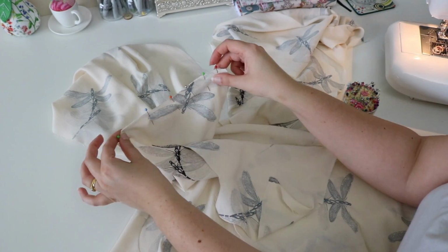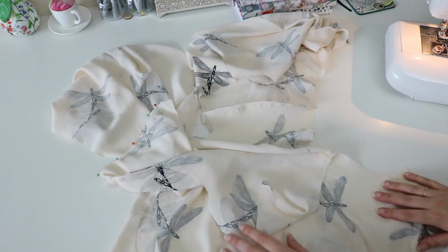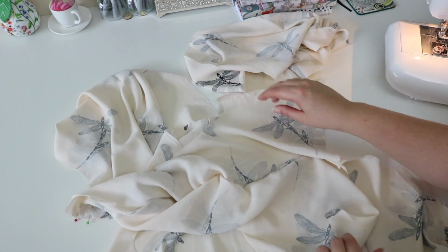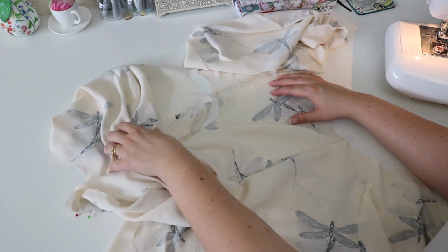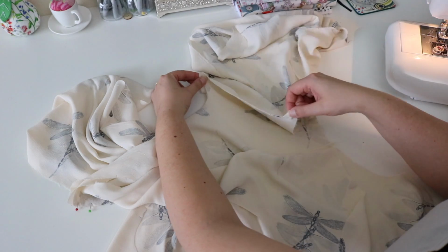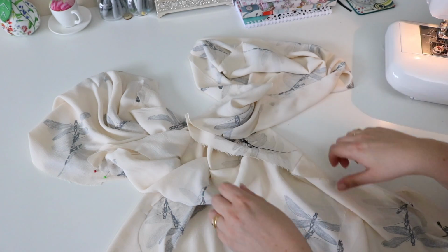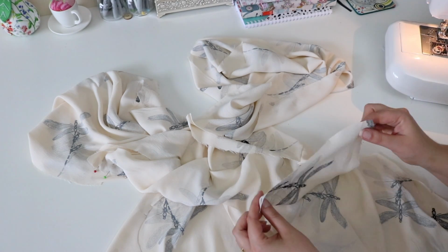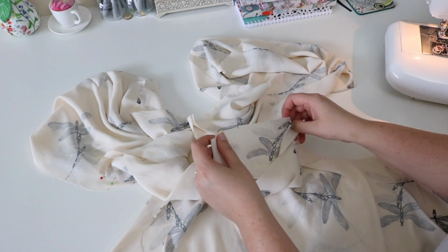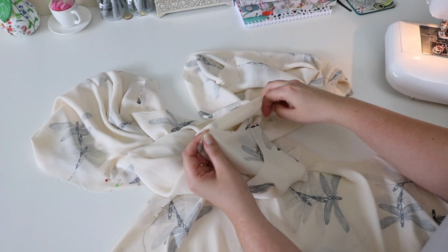Okay, so it looks a bit of a mess at the moment. You can see it's all twisted. We're going to place that to one side and do the same again with the other side. You'll need to pull it all through a little bit so that you can get to the right side easier. Again, we take the outside corner and twist it into the middle, like so. Then get your other yoke piece, and again take the outside corner, twist it in, and match it up with the other shoulder seam.